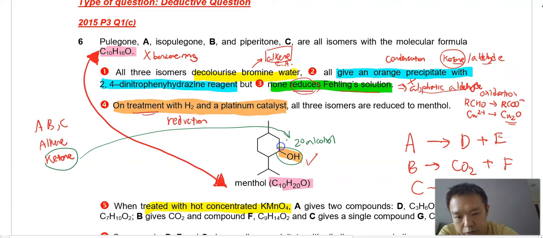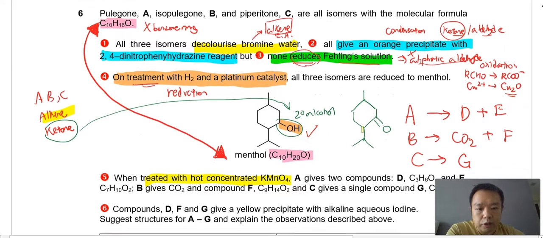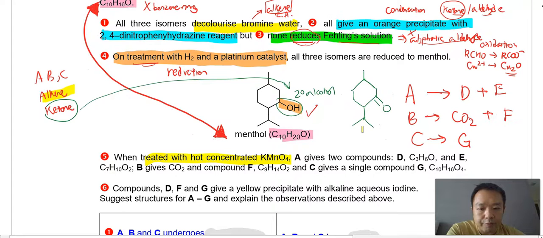Which means your ketone is reduced to secondary alcohol. This is the position of the ketone. So in other words, your compound here for your A, B, and C is likely to have a ketone over here, which will be reduced to a secondary alcohol. The question is, where is the alkene functional group? So where is the CC double bond? There's a different position of the CC double bond which you need to figure out. Okay, and this information is useful when we look at 5 and 6.